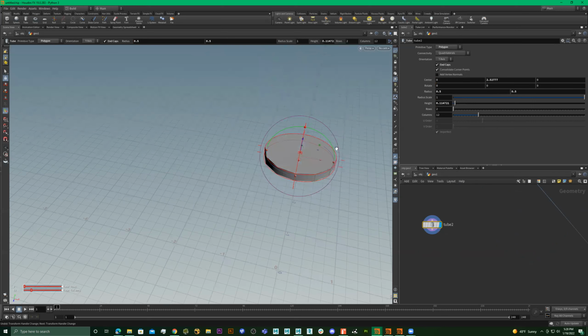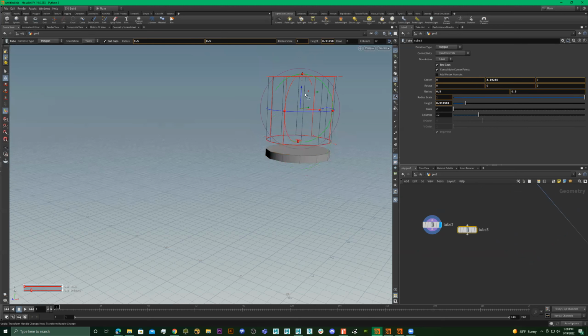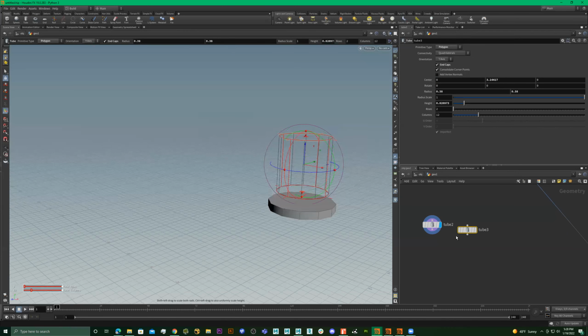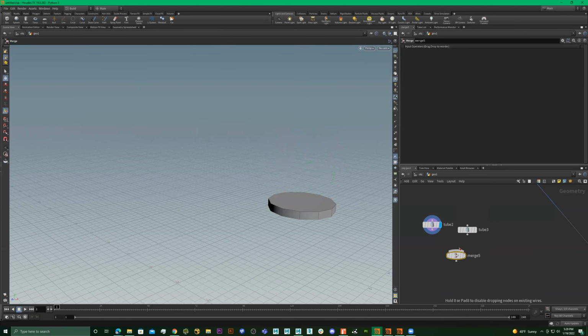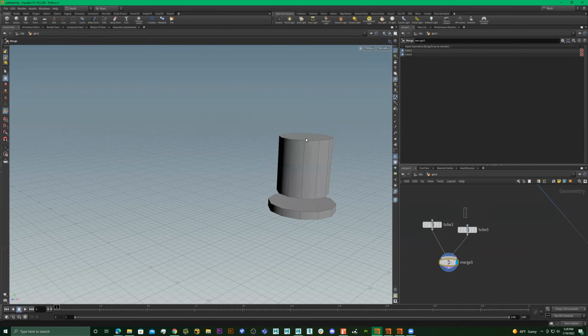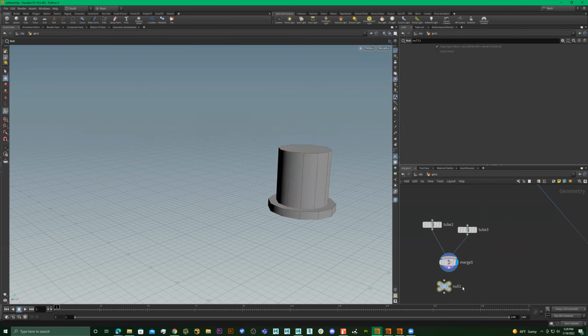So the tube needs some caps on it. Then I'll just control click, duplicate the tube, drag this one up. And now this one, make it a little wider. I'll take down this radius scale. Tip and merge over here. Let me put this one in here a little bit more. No. Hat. Oh, let's name it top hat. So we got ourselves a top hat.